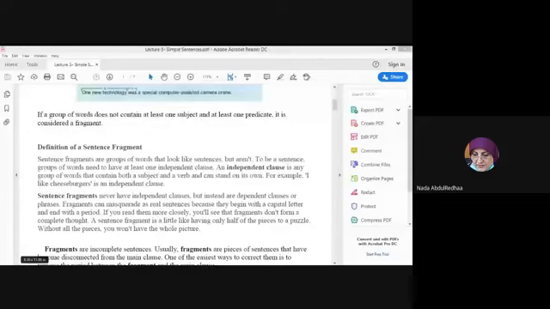Noor Asad Mohan. Yes? Muhammad Halim Wali. Yes, Muhammad. If I say close the door, where is the subject? We can't say that this is a fragment. It is not a fragment. It is a sentence. But what is the subject?